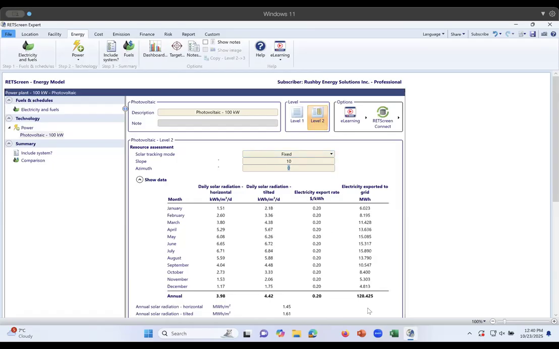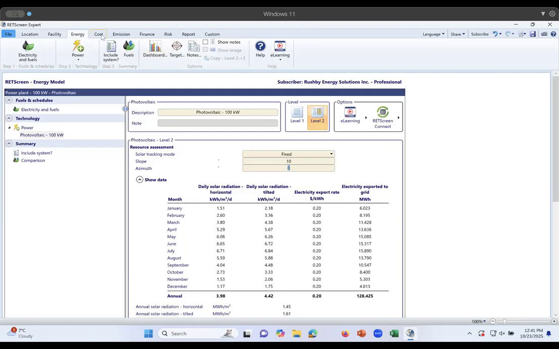Note we lost quite a bit of annual generation because we're losing out on winter generation potential. But in the month of July, we've gone from 14,000 to just under 16,000 kilowatt hours of monthly generation. So if you want to prioritize summer generation, you could go with a lower mounting angle.